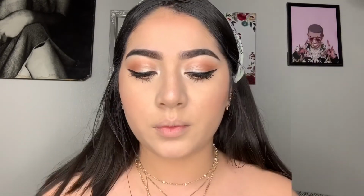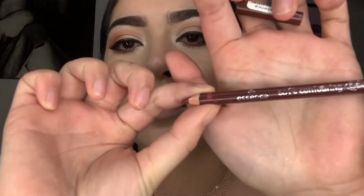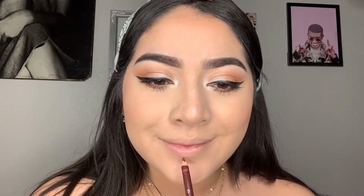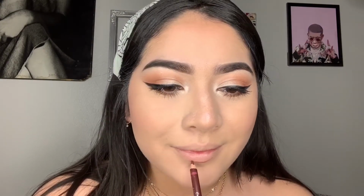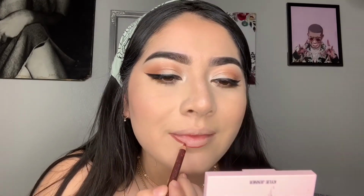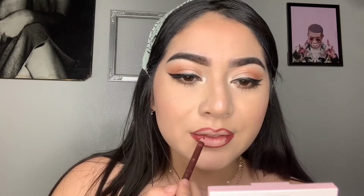For lip liner, I'll be using Essence in the shade Deeply Intoxicated. I did not even realize that was a shade color, and I've had this for a bit. But I just line my lips. It doesn't have to be perfect. I mean, I'm just saying that because I have really shaky hands, but I go in and clean it up with some concealer, as you will see a little bit further on. I just like to line my lips normally, and then I will shade a little more in towards my lips to do kind of an ombre effect once I do put the lipstick on.